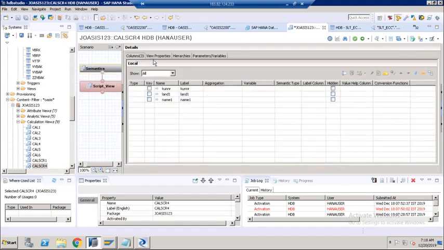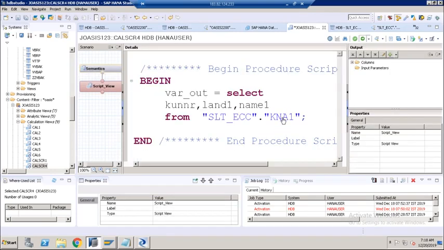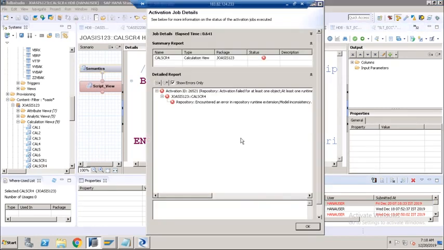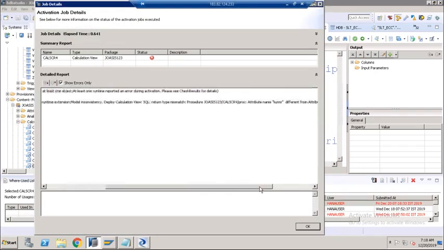If you go to semantics and if you put space here and save and activate, the error is return mismatch. See, Kunnar different from attribute Kunnar.